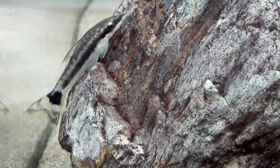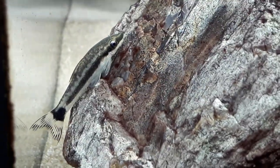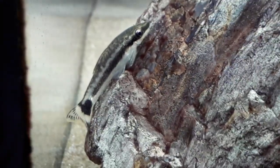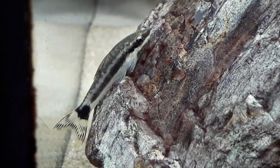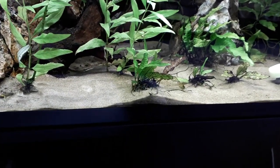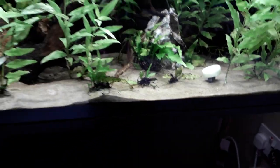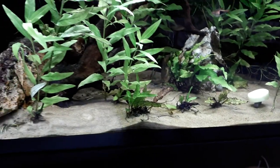As well as feeding off algae, you do also need to supplement their feeding to make sure they're getting enough food. You can put in algae wafers — I've been using Hikari algae wafers but I've found they're not actually very nutritional for them. You can also give them different veg: I give mine cucumber, and you can give them blanched spinach or courgette as well. If you do put any veg in, don't leave it in there for more than three days as it will start to decompose and affect your water quality.